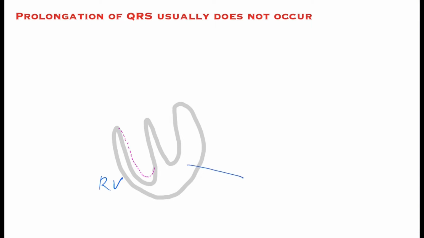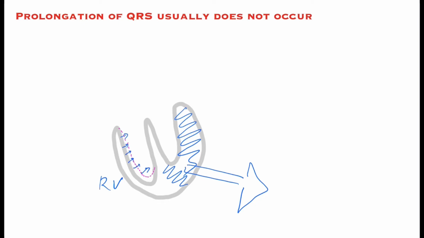Okay, if you see the net vector of the QRS complex, that is directed towards the left, and it's mainly contributed by the left side of the heart, including the left ventricle and the apex. So when the ventricles are synchronously activated, the forces generated from the right ventricle are masked by those generated from the left ventricle. But in case when there is right ventricular hypertrophy, the right ventricular wall becomes thickened.